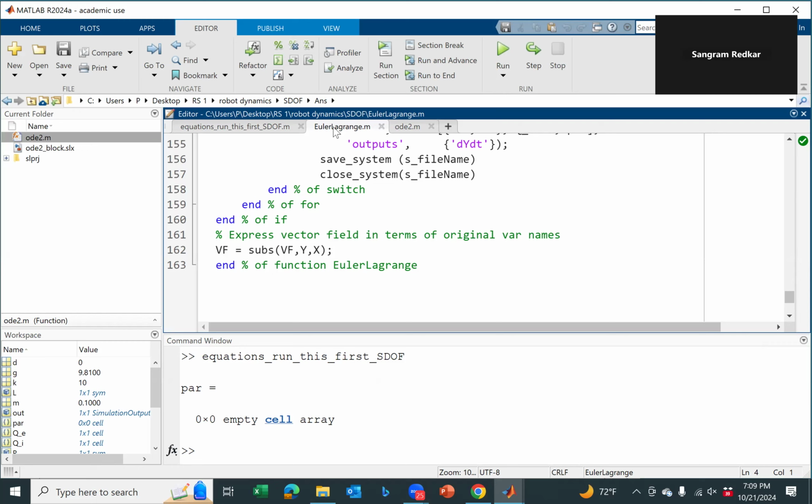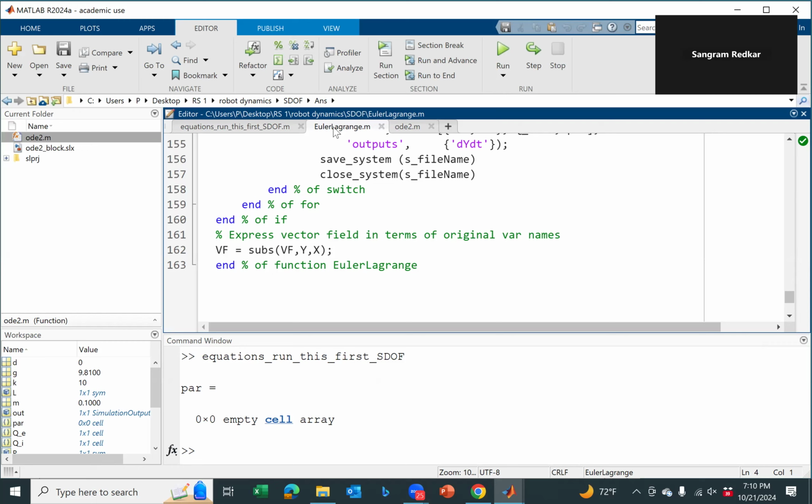Everyone understood this? Now what you can do is from here, you are going to get the joint angles, you are going to get the joint velocities. You can feed these to your digital twin. And then you will notice that your digital twin will show the dynamic behavior based on the mass, spring, damper, and other parameters or inertia properties of the robot. So that is how this whole system would work.